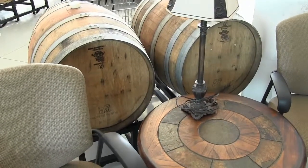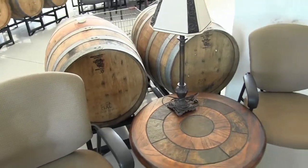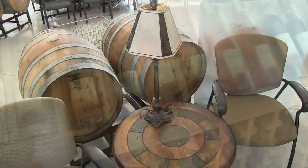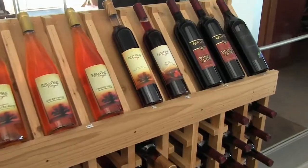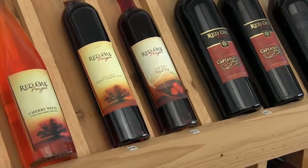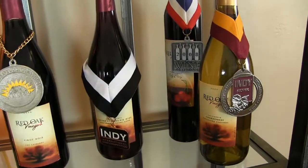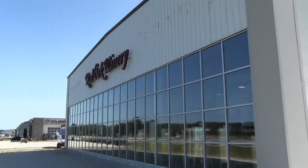The experience at Red Oak is somewhat unique compared to other wineries because we invite people to come in, sit down, and enjoy our wines slowly so they can evaluate them and come to their own conclusions about what wines they will like. We allow them to taste in the winery so they can experience the barrels and the tanks and actually see the processes going on — for instance, if we're bottling they'll see us bottle, if we're crushing and de-stemming they'll see us doing that. Red Oak's philosophy is that you get to participate in the winemaking process as you enjoy tasting the wines, and we have a transparency policy so everybody can see what's going on at Red Oak.